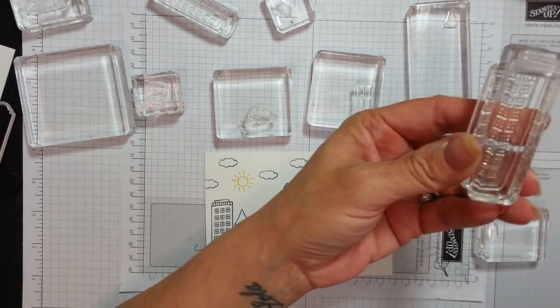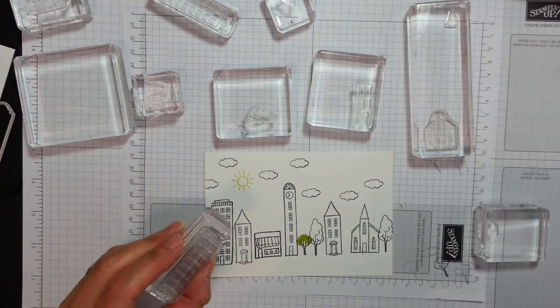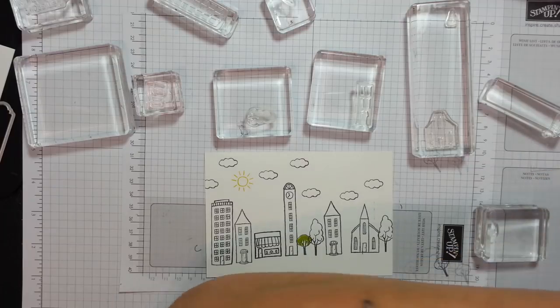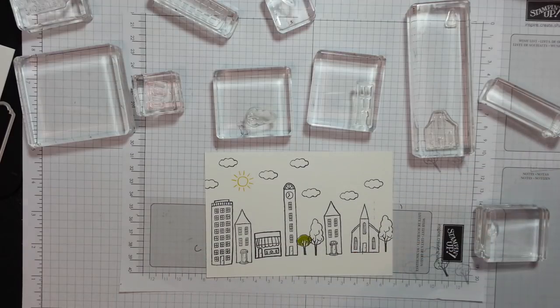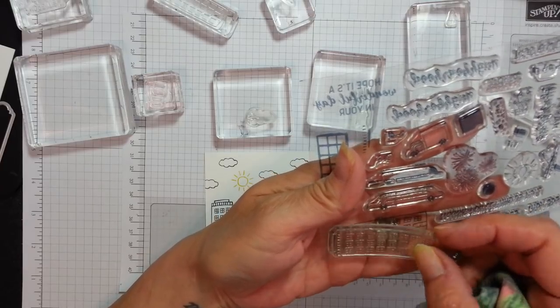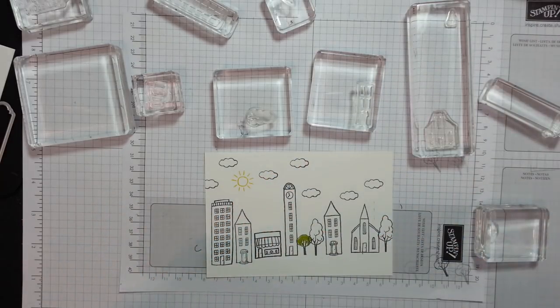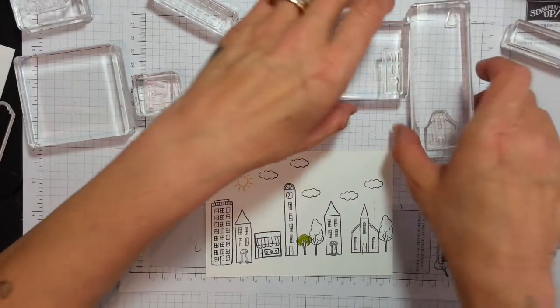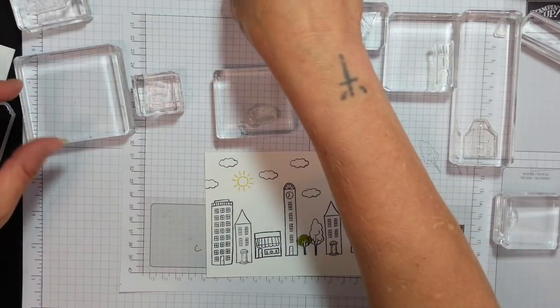Oh, I didn't do this building. Oh yes, I did. There he is. Now I can pop him away. He's on this other pad. It's just so simple. You could add loads of different items to this. You could keep going and keep going. So now we've got all the bits we need to do the colouring in.